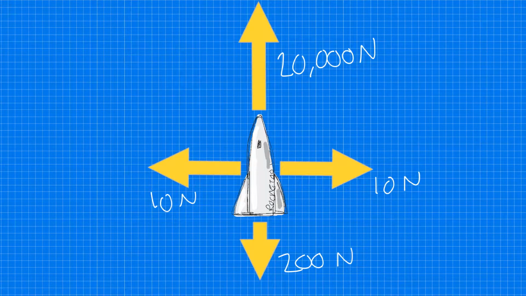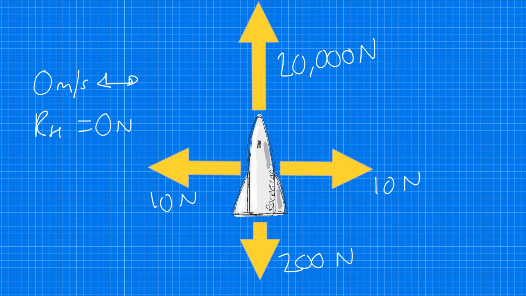So we'll just look at an example of a rocket now. We're going to think about both horizontal and vertical directions. So horizontally, I'm going to say this rocket has no velocity. It's going at 0 meters per second in the horizontal direction. And we can see that there's a 10 Newton force acting to the right, a 10 Newton force acting to the left. Those forces are balanced. There is no resultant force horizontally. So it will continue to have 0 meters per second horizontal velocity because the forces are balanced.